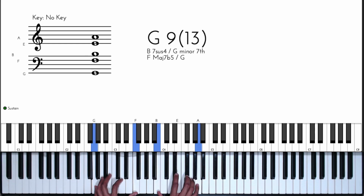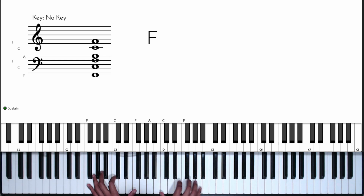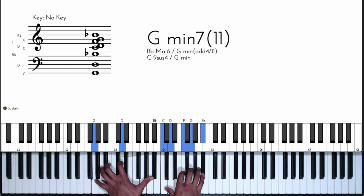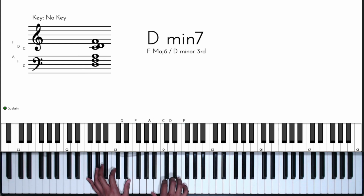So amen. Then it repeats dun dun dun dun dun dun dun dun dun dun dun dun dun dun dun dun dun dun dun dun.